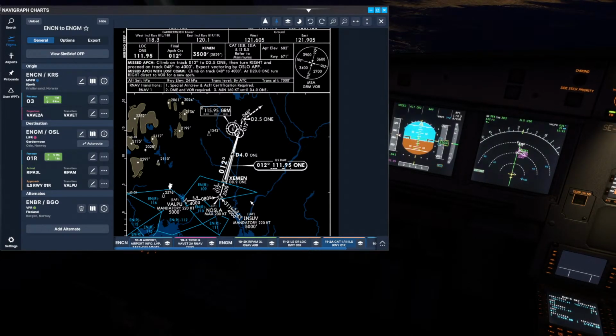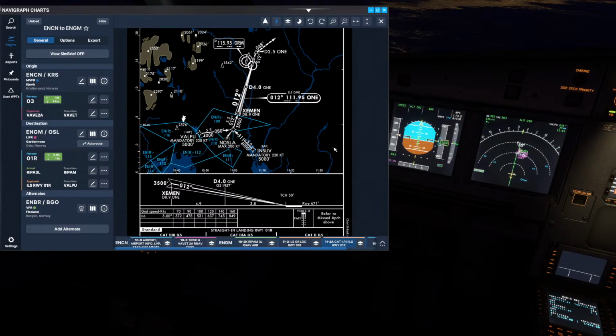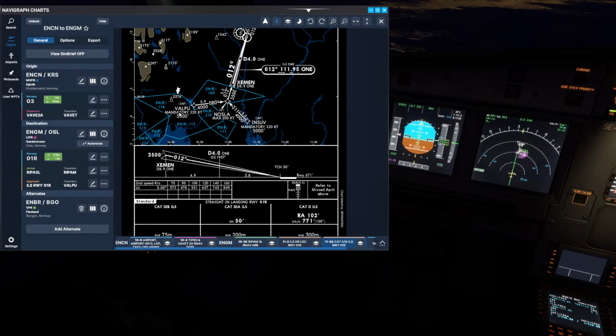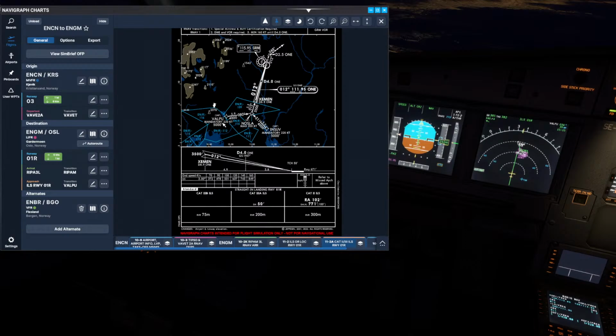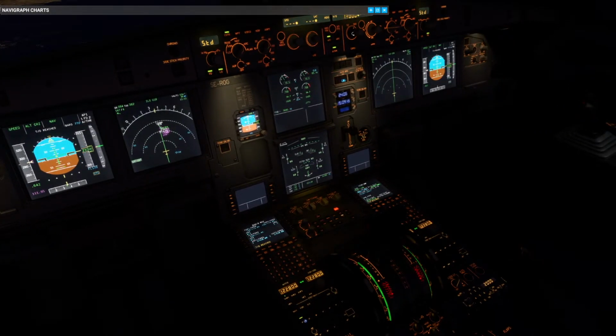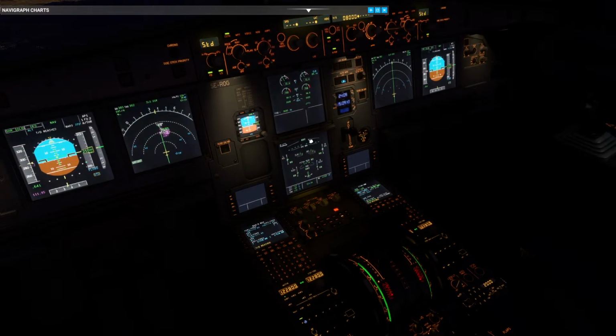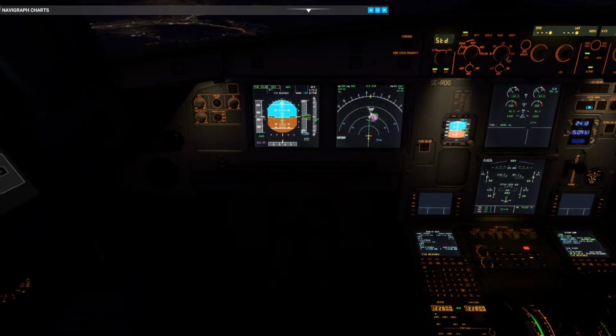But if not, we will plan for the INSUV approach again, because I can't be asked to vector myself and ensure that I have a 35 degree intercept angle on this runway. So we will likely just plan for another approach on the ILS, but instead of via Volpu or Nosla, it's via INSUV. There is a speed restriction here, 220, and we're at our top of descent. So let's go ahead and descend to 8,000. Thrust idle, descend 8,000, or flight level 80, blue.